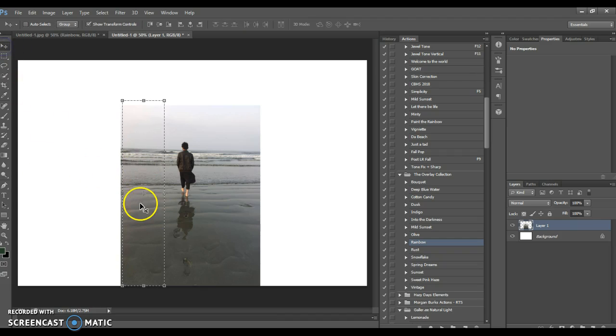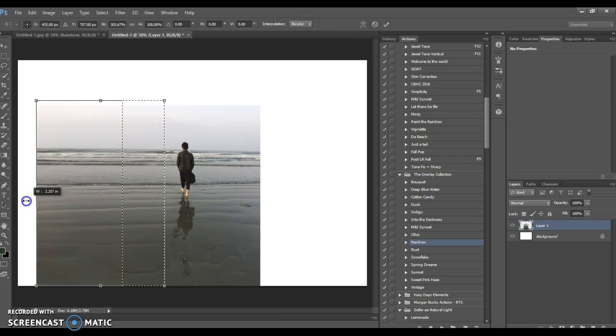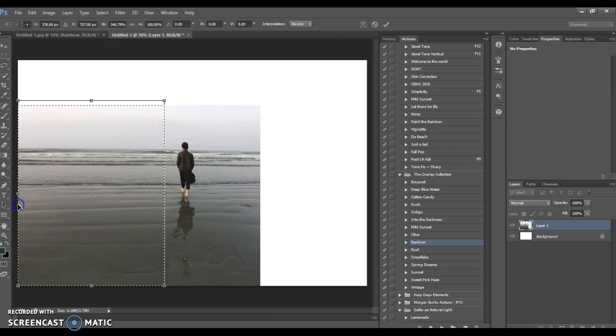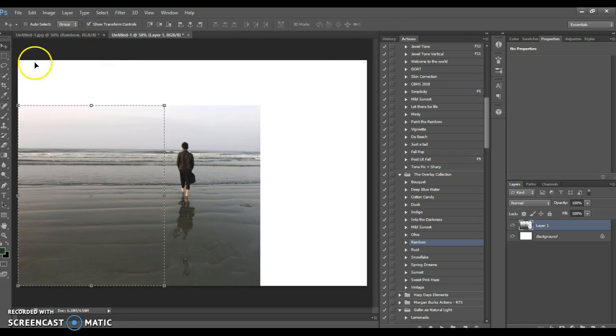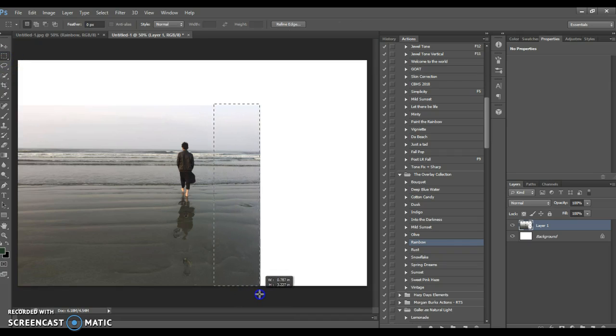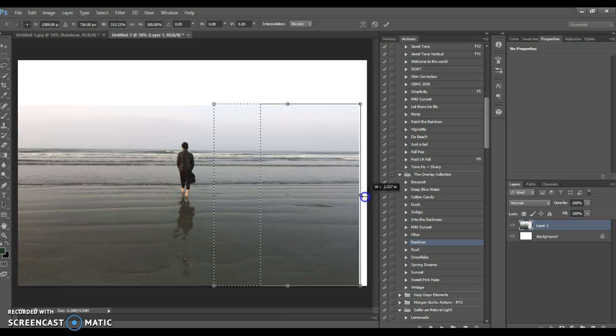So I do that, and then I get my arrow back, and I just drag it over there. I think that's the coolest thing. I can't remember who I learned that from. It was a tutorial somewhere on YouTube. And I just do the same thing over here. And sometimes it might make your background look kind of weird, but for this it worked.